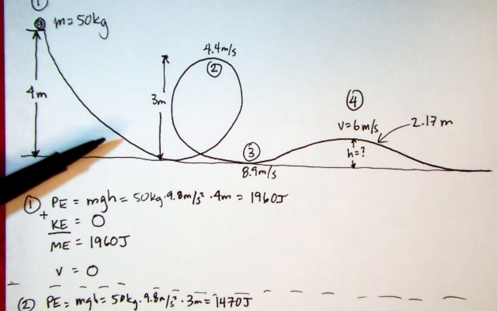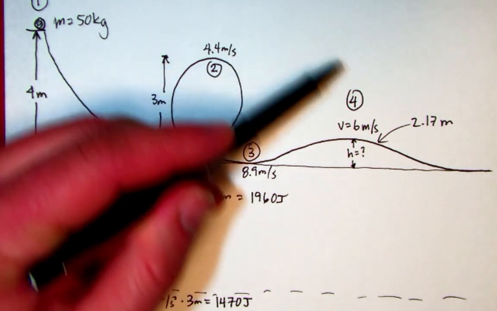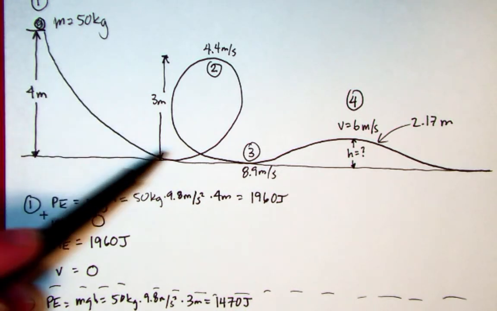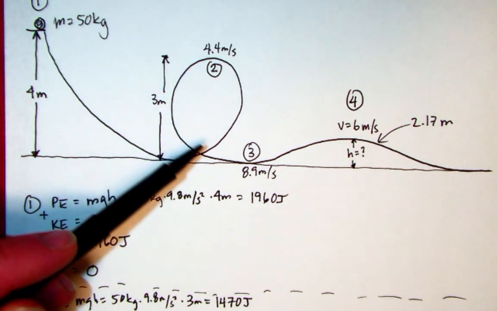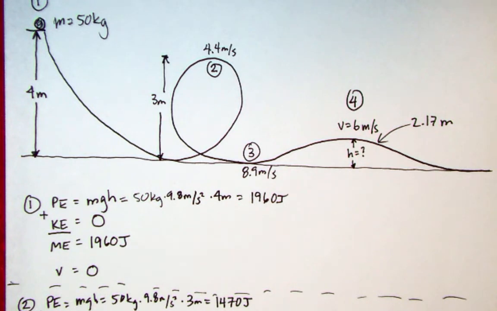However, in the real world, there is friction. If there was no friction, you could make every hill just as high as the first hill, and you could make really long roller coasters that went on forever. But that obviously isn't the case. So every hill has to be a little bit lower because friction is always going to take away some of the energy. So we do lose some energy due to friction. The roller coaster and the car will lose energy. The Earth will not lose energy. The heat caused by friction, the sound made by the car moving, that heats up the atmosphere a little bit. The vibrations are absorbed by the ground, but the Earth as a whole still maintains all that energy.